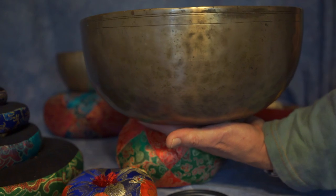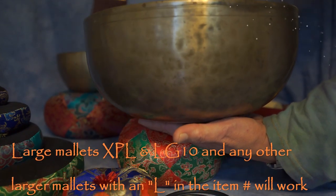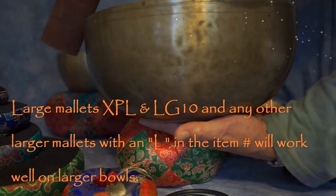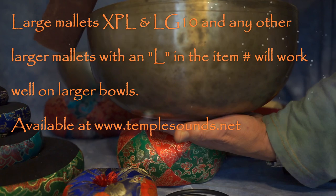You can also hold the bowl. And it gives a little bit more of a control over the sound.